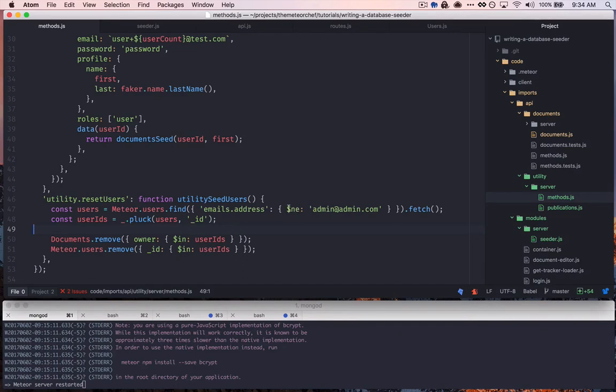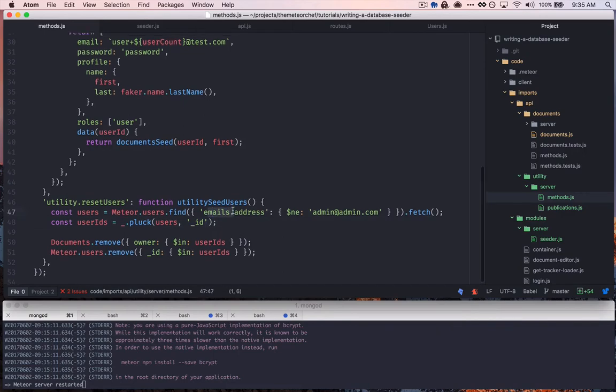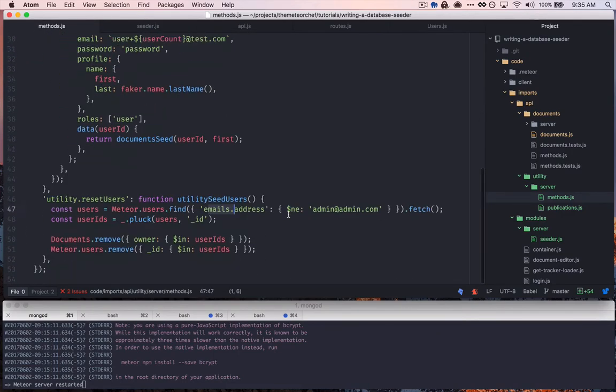What we're doing is we're saying, okay, give us all of the users where the email address is not equal to admin@admin.com, which is our dynamically generated administrative user in base. And then we're saying use the _.pluck method to grab only the ID property of each of those users. So this is going to return an array of strings equal to the ID of each user that we found. So in our case, because we know that we're creating 5 users in our database, ultimately our database will have 6 users, but we're only getting 5 of them because we're excluding the admin. This will be an array of 5 strings, and all we're doing is saying, okay, for the documents collection, find all of the documents and remove where the owner field is in this array of user IDs.